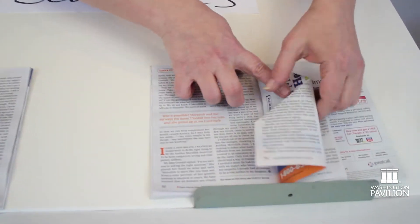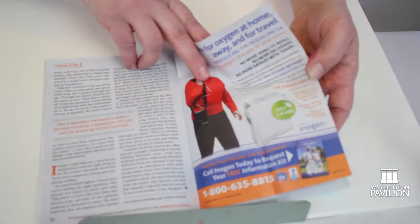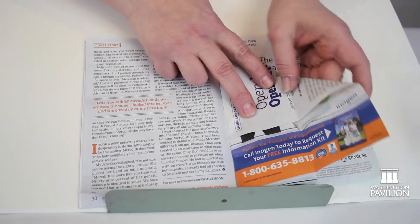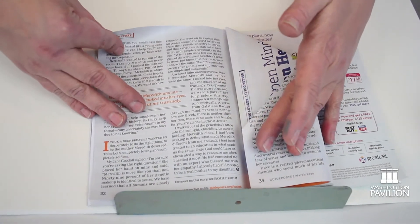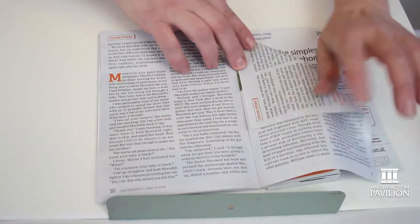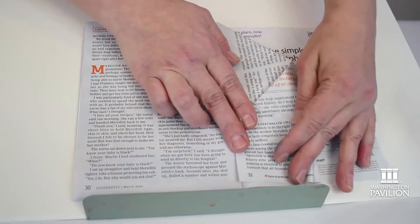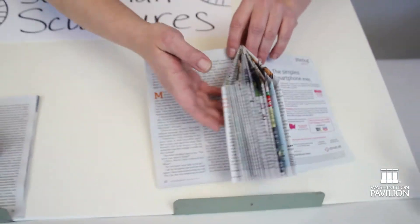All you do is repeat the way you fold a page. For this page right here, I started by folding the top all the way down to meet the center, and then I folded the side in so it was flat. So maybe I could turn this into a house or something later. I'm going to open up a page, get it ready, fold it down, crease it, and fold the edge in. Crease it and repeat — the more you repeat, the neater your sculpture is going to look.